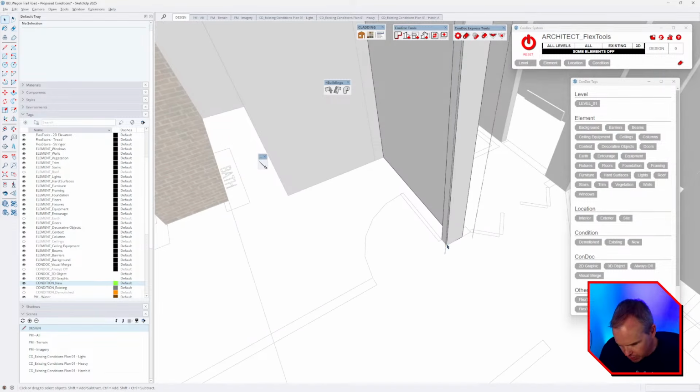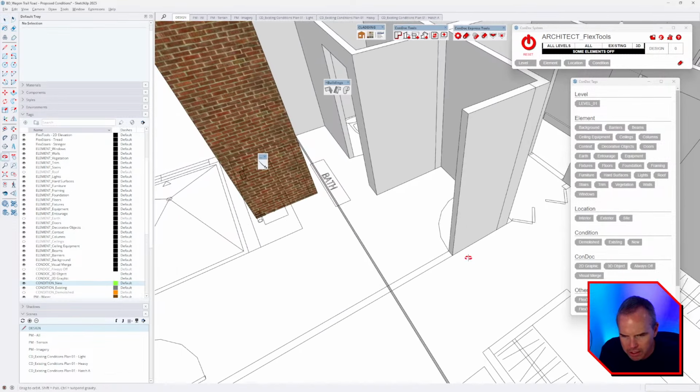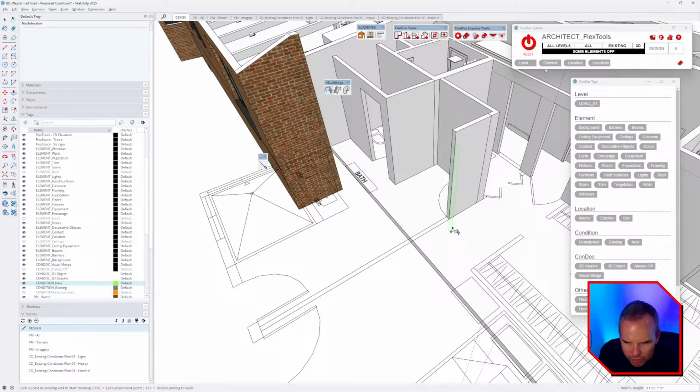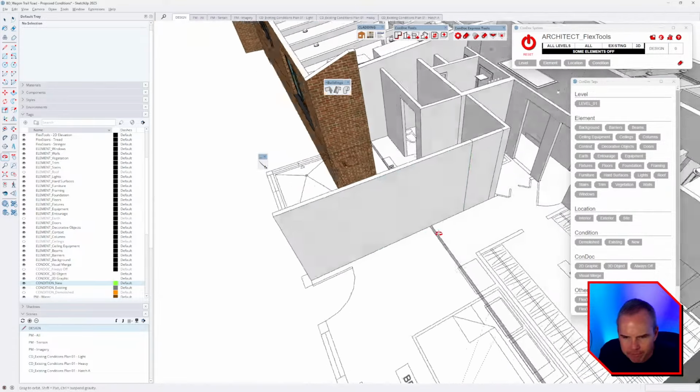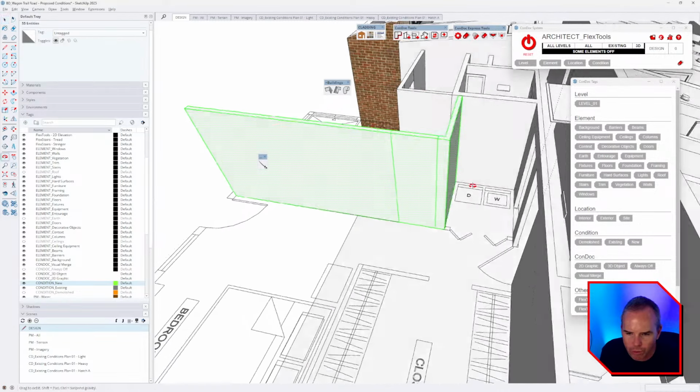For these, I'm not sure what you would do to pull it across and leave an opening for the door. I don't know if there's a trick with this tool, but anyway, you could just pull it along this way. And then it's just creating geometry, so you can explode it. You can explode these. This is all one big piece.